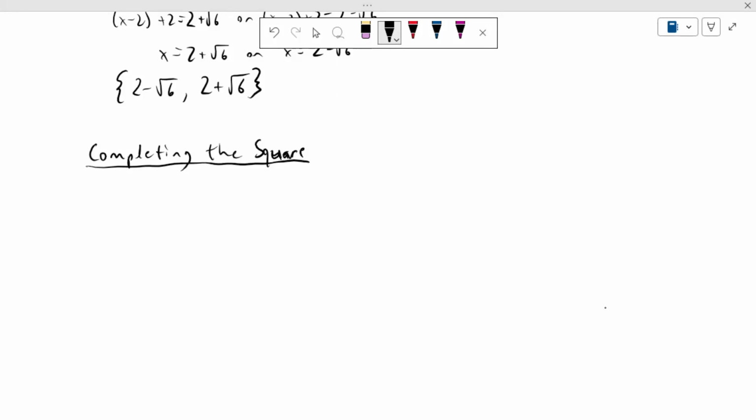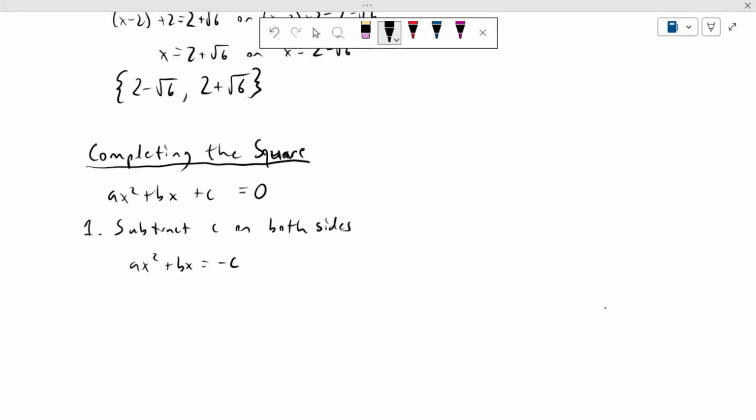All right. So, here's basically how it works. You have a quadratic equation, ax squared plus bx plus c is equal to 0, right? Now, contrary to the way that you usually solve these quadratic equations, my first step here is going to be to subtract c on both sides of the equation. So what is that going to look like when I subtract c? Well, I'm just going to have ax squared plus bx equals negative c when I do that, right? Any questions on that so far?